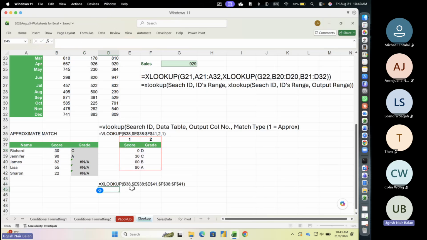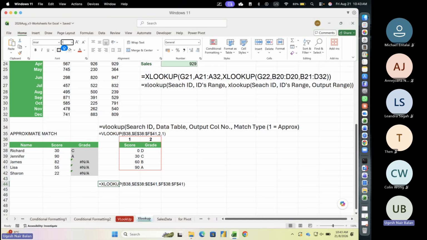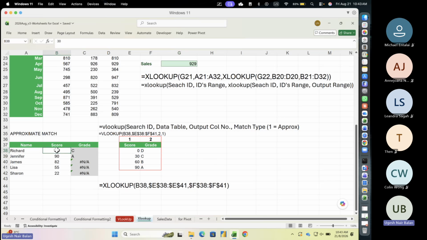See, this is the basic XLOOKUP, right? I put it down here. This is the basic XLOOKUP. It is the exact match XLOOKUP, but only if it is 30 do I get the answer. 30 is C, 90 is A. But let's say I make it 92 and A already. I make it 33 and A. So how to fix XLOOKUP?